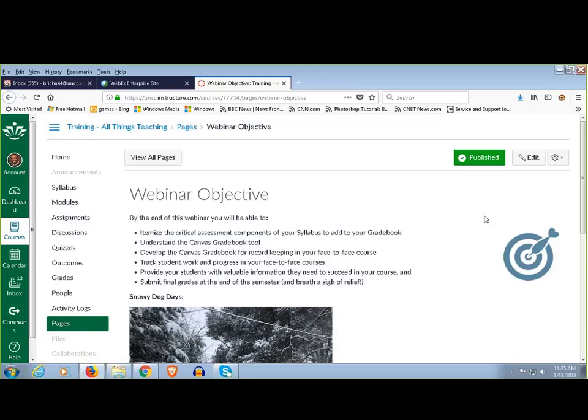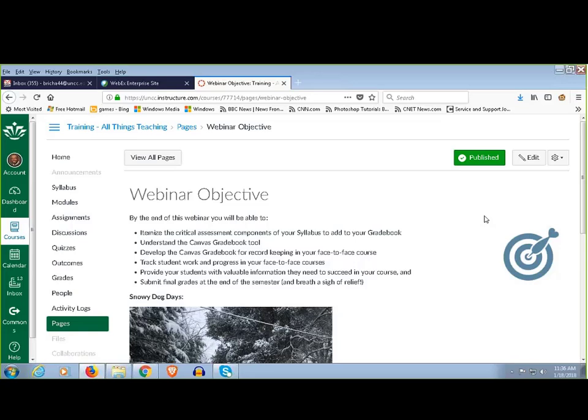And one of the techniques we always use in a face-to-face class that we should use within the online component as an LMS is that there has to be student to faculty interaction, student to content interaction, and also student to student interaction.